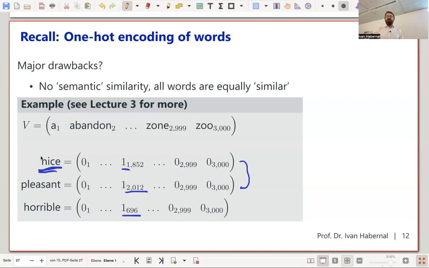If you use just one hot encoding of words, you don't know that these two things should be similar. You learn nothing about the similarity of these words, but what you really want is to model the word pleasant similarly as the word nice, and maybe even in this context, but even context dependent. These two words are similar. You want to capture this analogy, right? So how can we do that? I mean, we cannot do it with this one hot encoding. So we need to do something better.